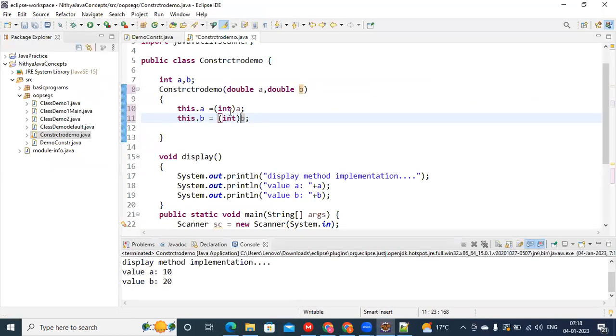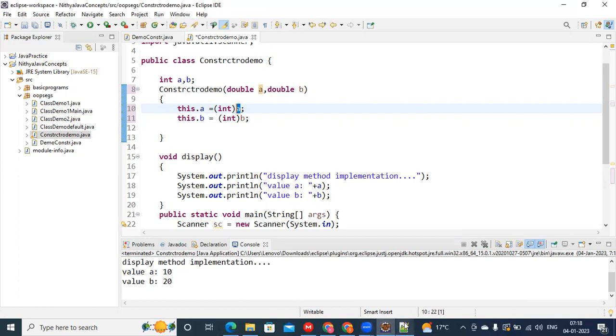See here, if you observe, the double data type we have converted into int. The variable we have taken here, that is e, is going to be considered as a double variable. That double variable has been converted into int.